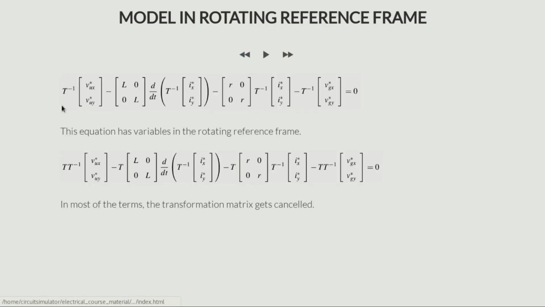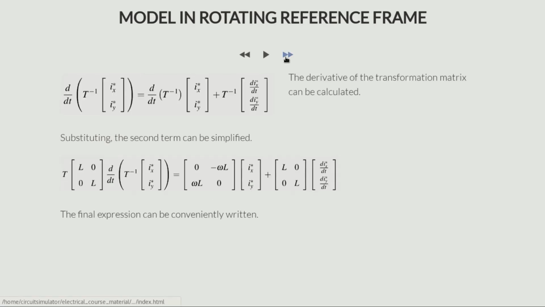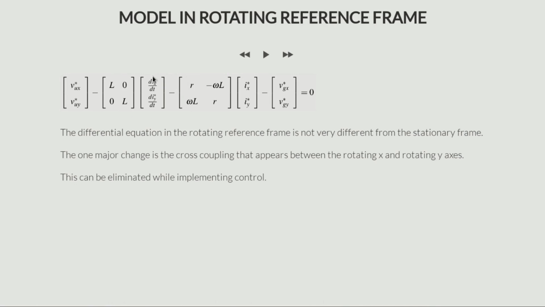And if we compare it with the equation in the stationary reference frame, we see that these two equations are completely decoupled. All the matrices, the square matrices, are diagonal matrices. They do not have an off-diagonal element, right? So these two, even though it's a matrix equation, are two separate equations that have nothing to do with each other. Whereas here, that is no longer the case. Now these equations, that is the equation for the x-axis in the rotating reference frame and the y-axis in the rotating reference frame, they now have a relationship, right?